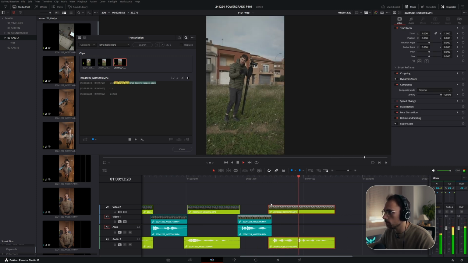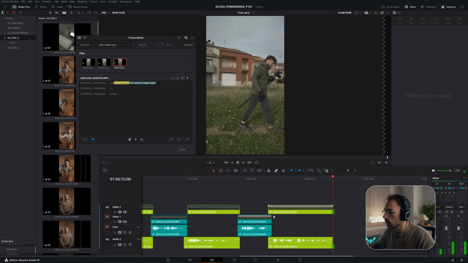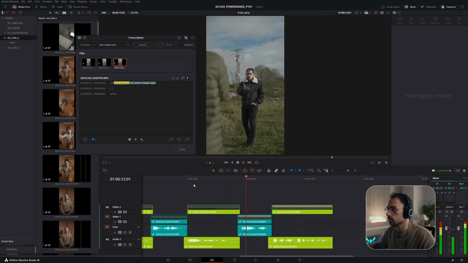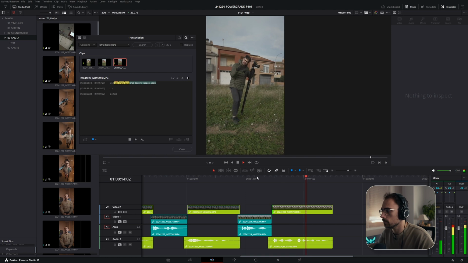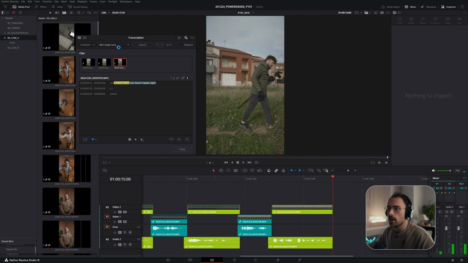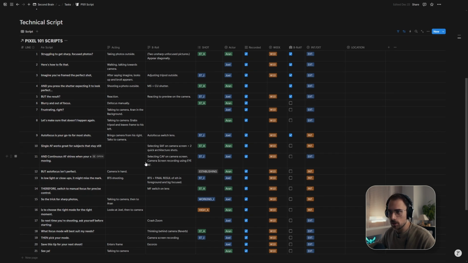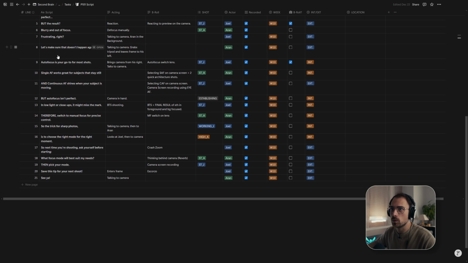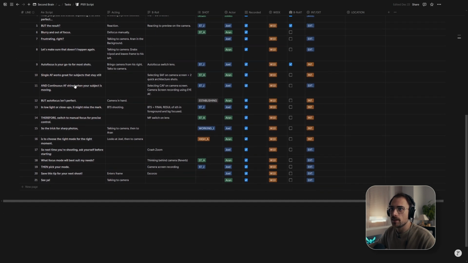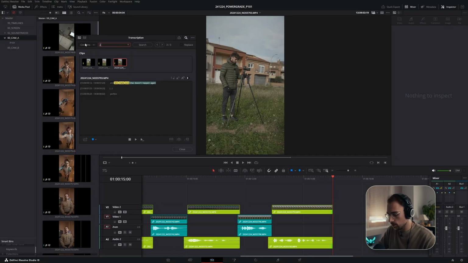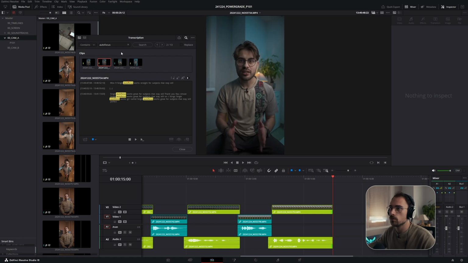Let's make sure that doesn't happen again. There we go. And autofocus. Frustrating, right? Love it. Also, it was a windy day, so I don't think the audio is that bad, but it was very windy. We were worried about the audio quality, but it seems good for now. Now let's get to the next one. That's 8 already. And then autofocus, let's go for this.